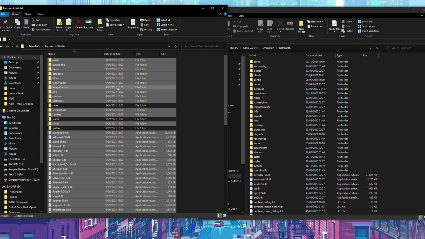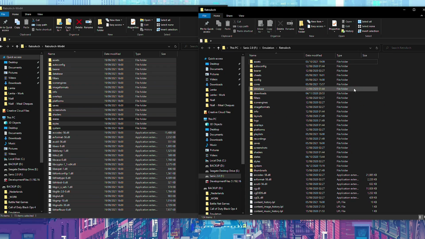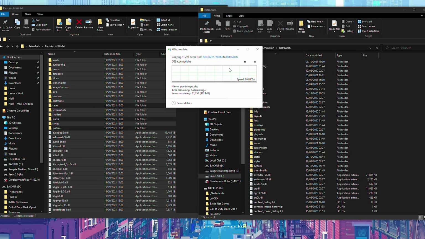If you'd like to make a backup of anything else before you actually drag and replace everything, feel free to do that now. What I'm going to be doing is dragging and dropping and simply replacing everything over in this folder. Before you do this, I would recommend that Retroarch is currently closed just to avoid any issues. We're going to be dragging it over. We're going to be replacing all of the assets in this folder. And just like that, we're going to be updating Retroarch.